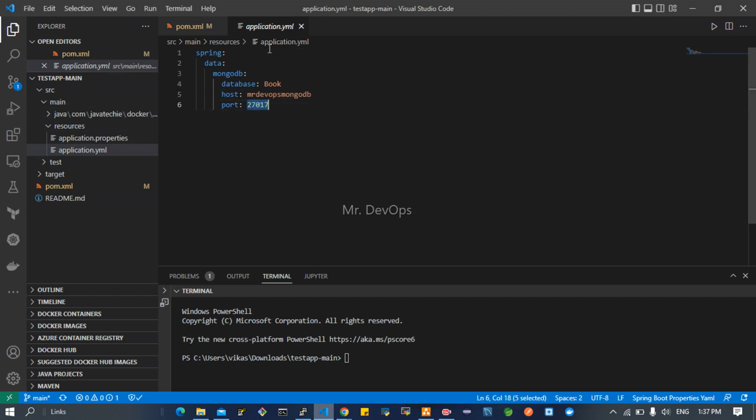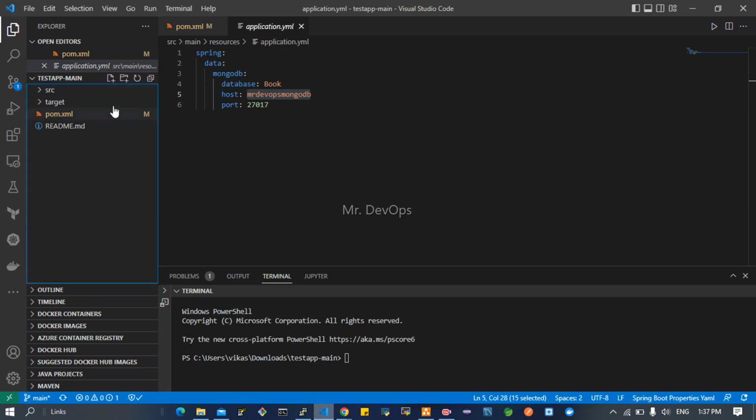This is a very important file. Make sure this is the database. We will create the Docker container with this port on which this will get connected. Hope you understood. Let's go ahead and let me write a simple Docker file, and we will try to make the connection. We will try the CLI method first.